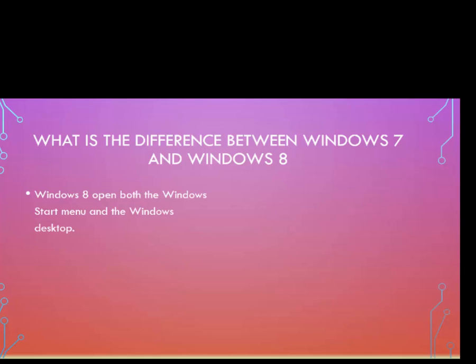Well, in Windows 7, it only opens up to the Windows desktop, where you have to manually open the Start menu, which happens to be the classic one, so the users have to rely on opening it. In Windows 8, it opens by itself automatically.